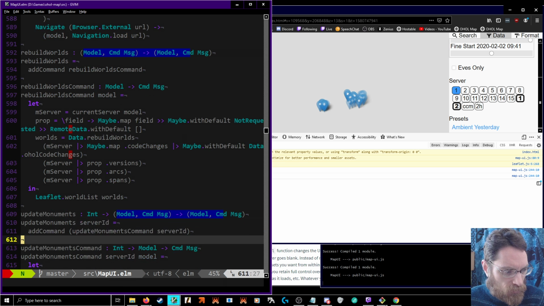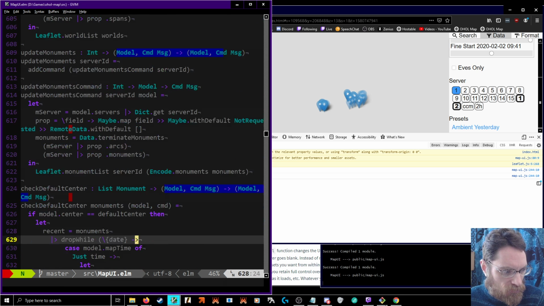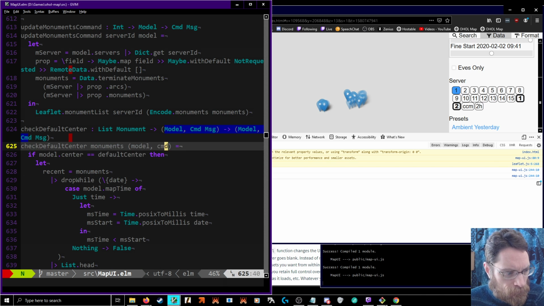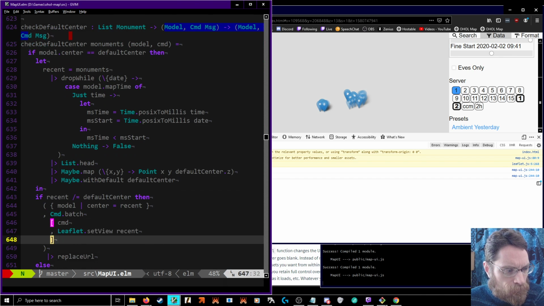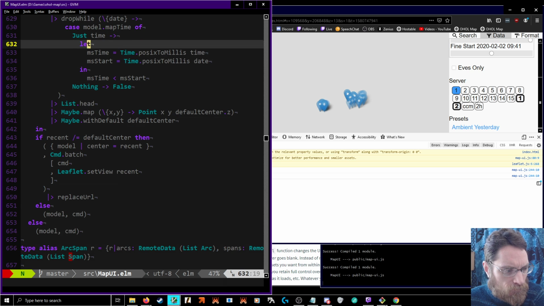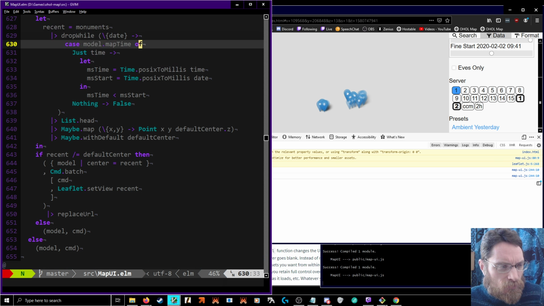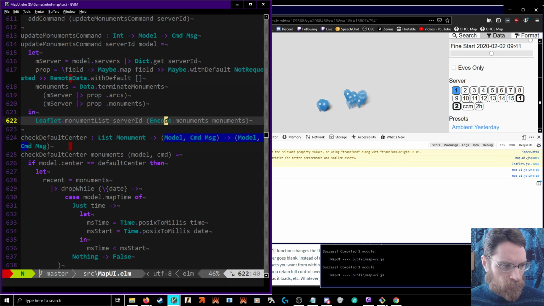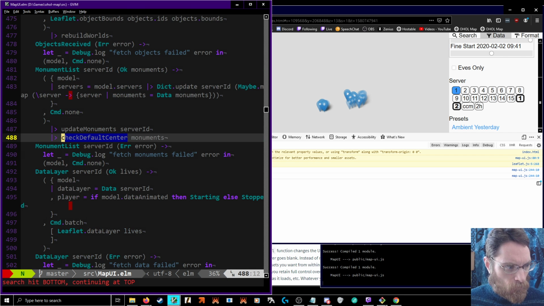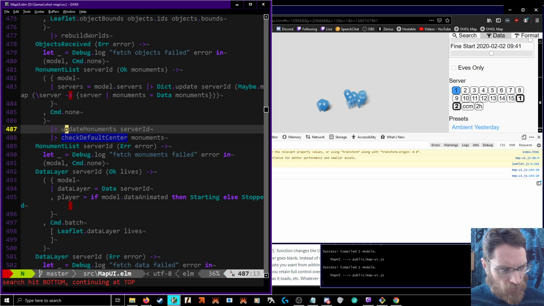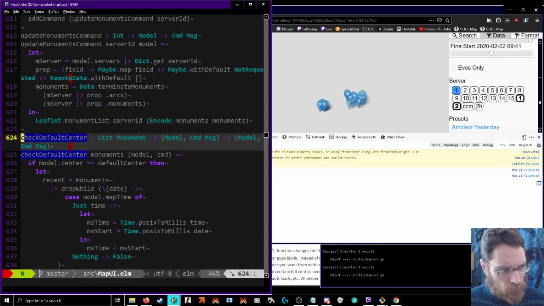Like rebuild worlds we fixed. Update monuments, check default center. Could be a model update. No, it's supposed to be model command. It could be in. I'm wondering if I should be continuing to have these wrapper functions, which are convenient here. We need to kind of move that into our general.